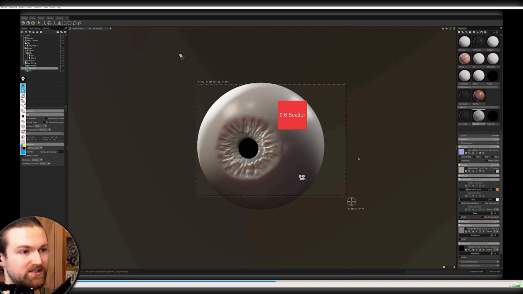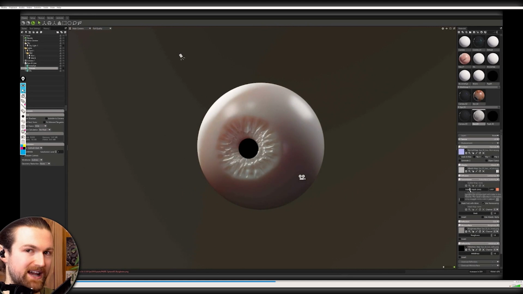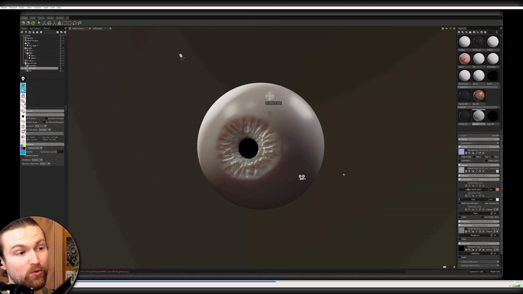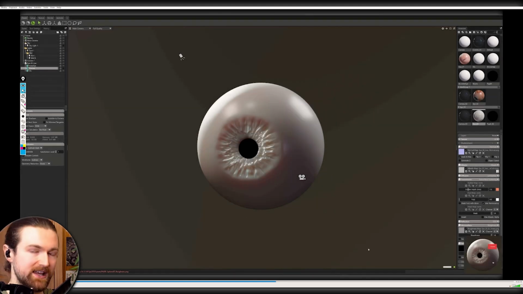So this is a really good habit to get into. So you add that to your references, and then you can see when you're moving the slider, basically on your model, what that's going to achieve. So for example, what are my limits and how are they going to look?